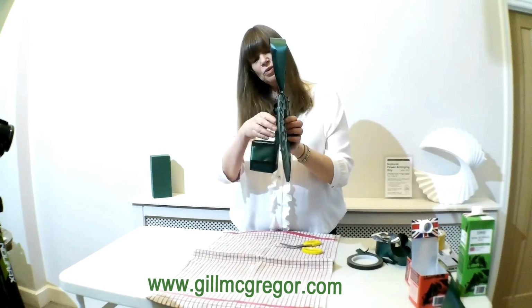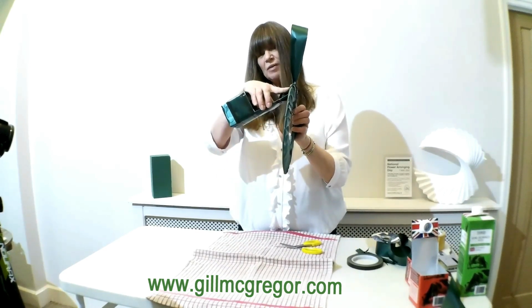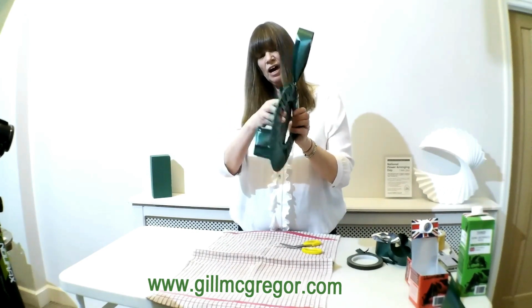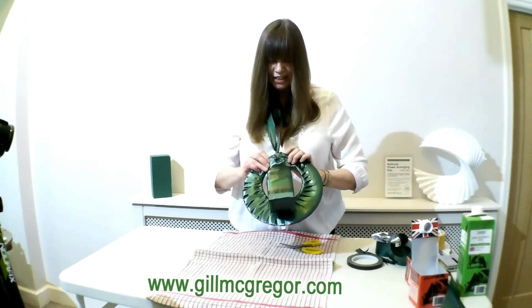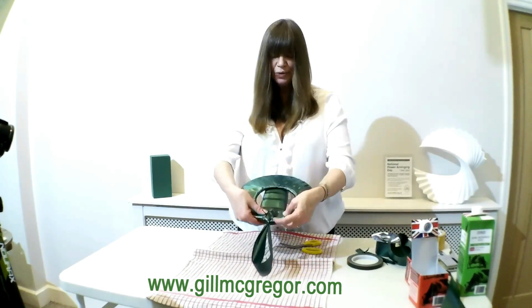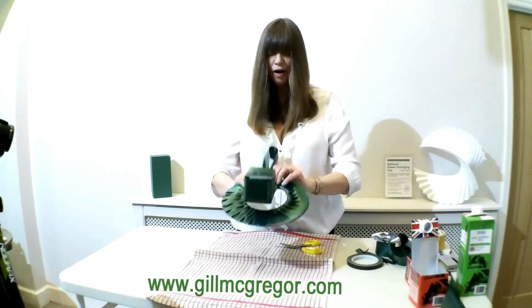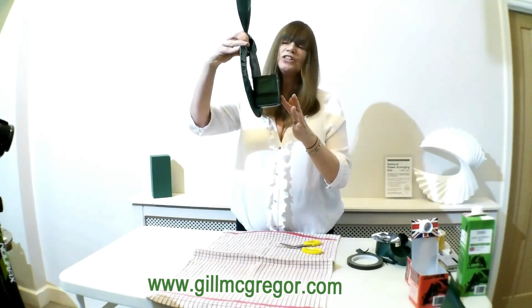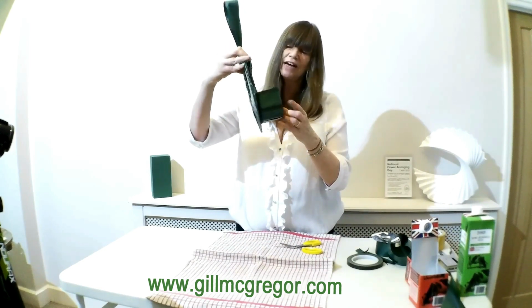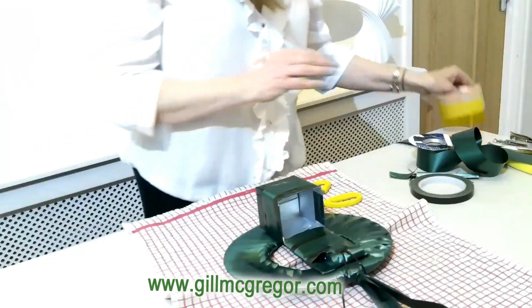Now I don't want to pull it too tightly, because if I pull it too tightly it will just end up sitting up like so. I need it to be loose enough that it will then just hang. I've got two ends at the moment which I can sort out in a little while, but obviously at the moment this is not flush to the actual wreath ring itself that's covered with ribbon. So what I need to do now is sort that out.